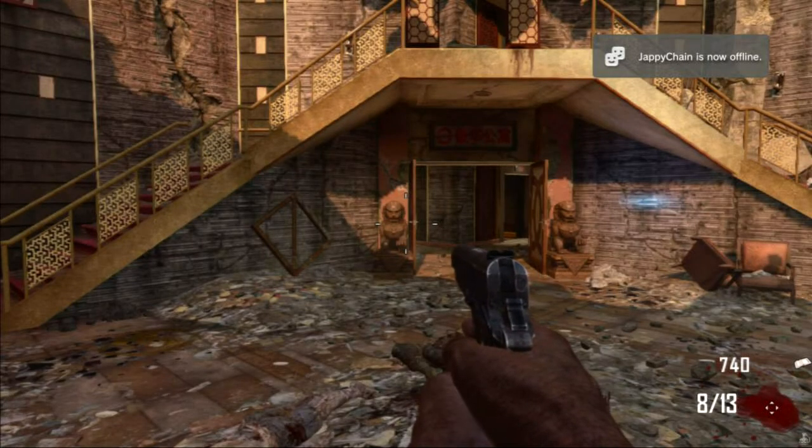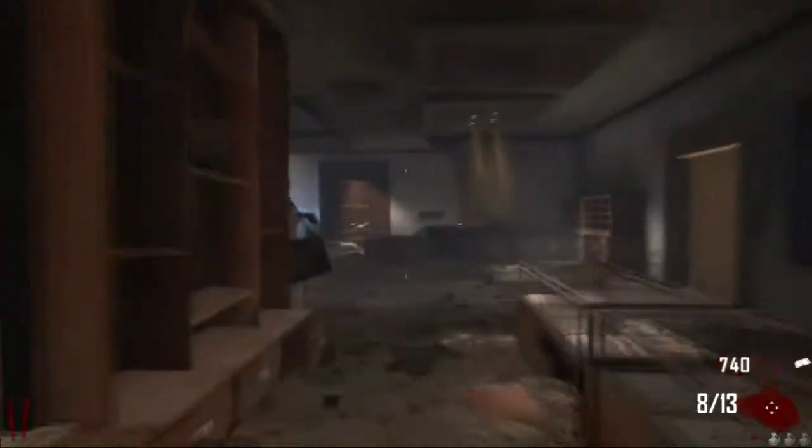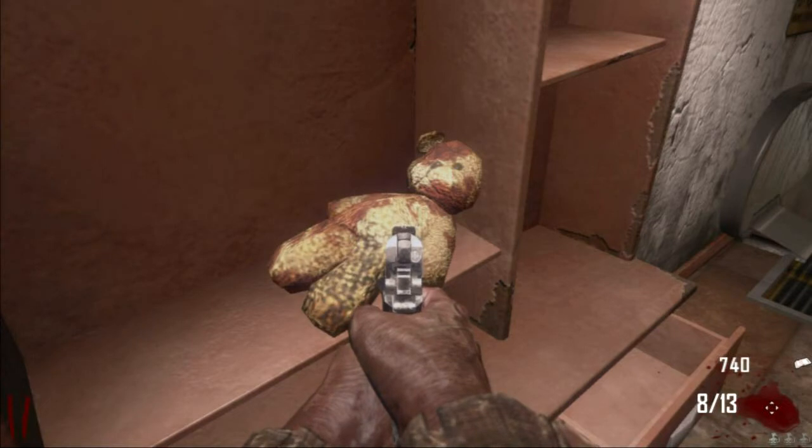Yo guys, what's up? Today I have a Black Ops 2 Die Rise Easter egg, and it's about the song when you activate the three teddy bears. So your teddy bear is going to jump down these stairs, and actually if you keep going straight, you'll find a door that leads you to the PDW. And yeah, that's your first teddy bear. It's on those bookcases in the light.